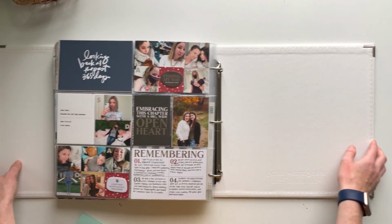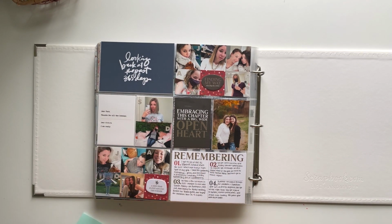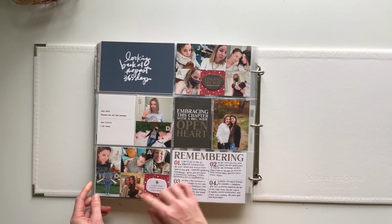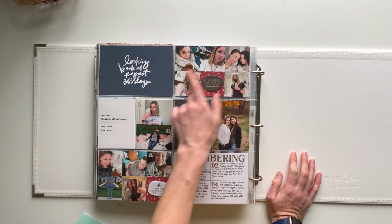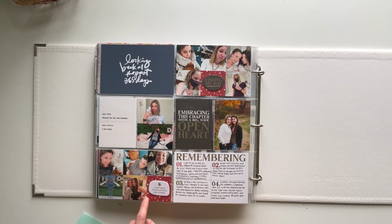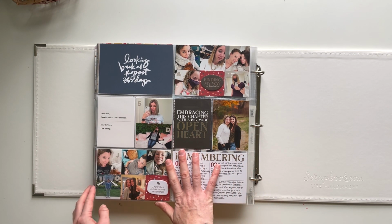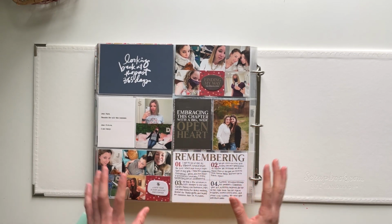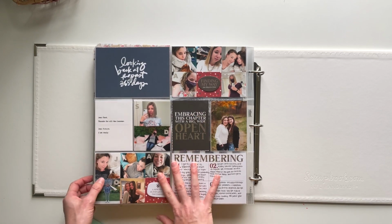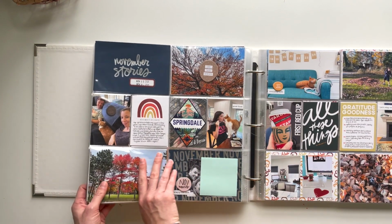Finally, I ended off the album with a few cards from my stash from the December Stories by the Month, and this one I think was from an older January one. And I chose a photo of myself from every month. I had a few that had my daughter, and then I was putting the stickers for the month, but I accidentally did two from October, and then this was my November one, so I guess I just had an extra photo. I don't know why it ended up that way, but I just stopped doing the stickers. It was fine, and then I just wrote a few reflections on big pieces of my year and called that done.